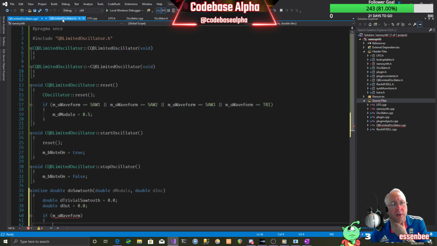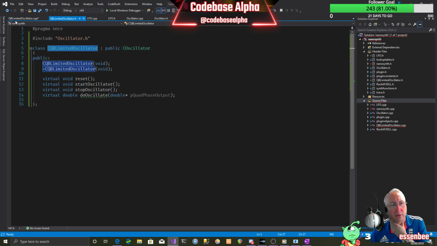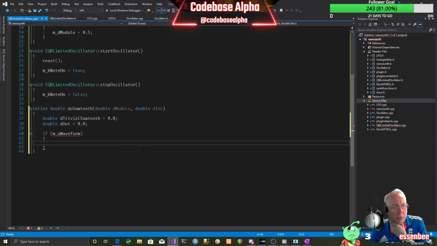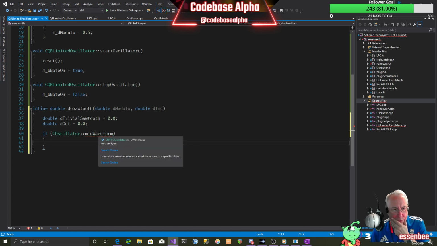The limited oscillator brings in oscillator. Not sure why that is required.